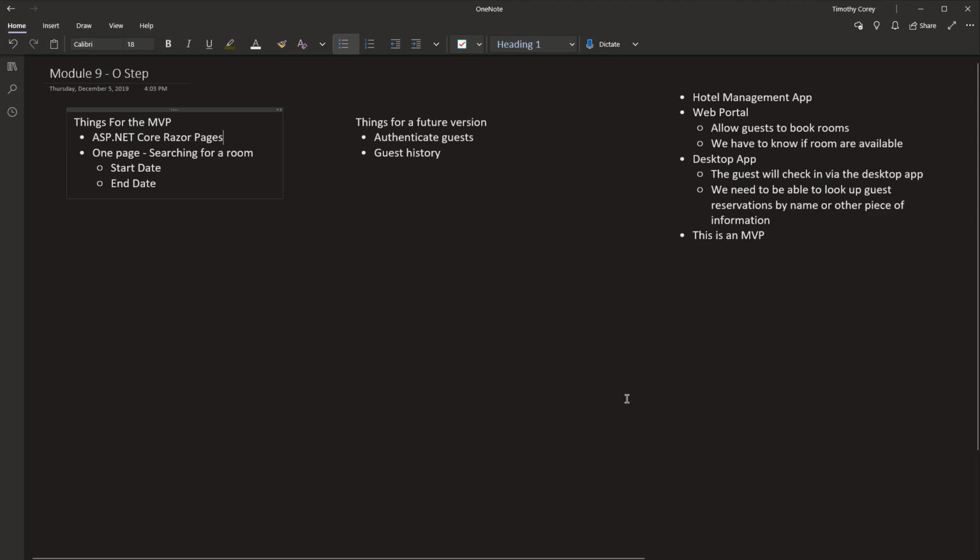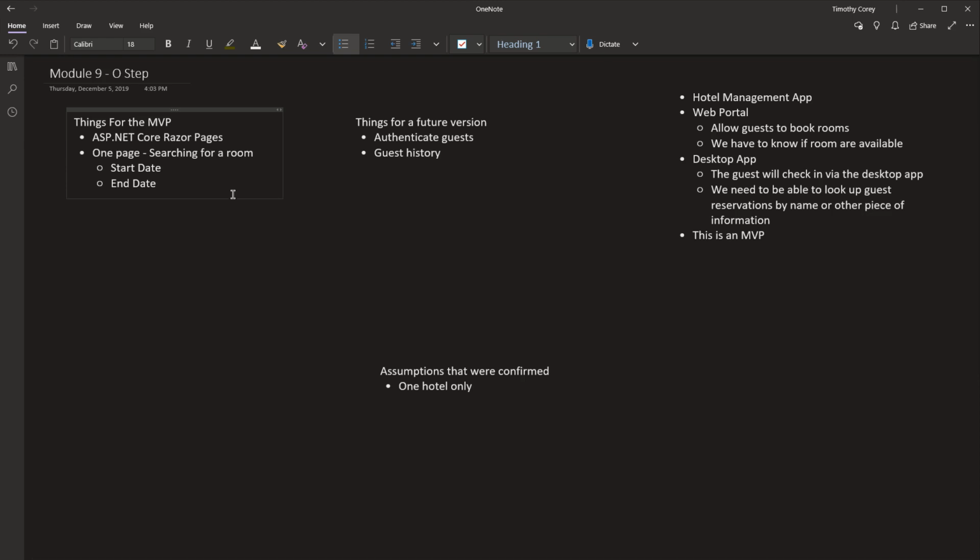So the assumptions, or let's come down here and we'll create another list. Let's just call them assumptions. And really these are assumptions that were confirmed. All right, and one hotel only. All right, that's one of our assumptions. So we have one hotel, therefore we don't need to specify which hotel. We have a start date and end date.